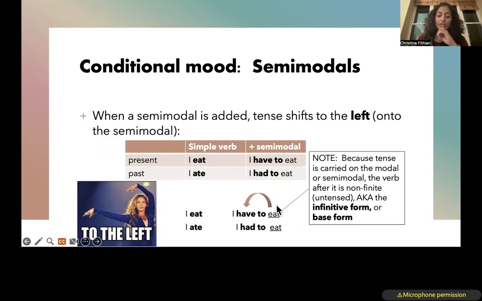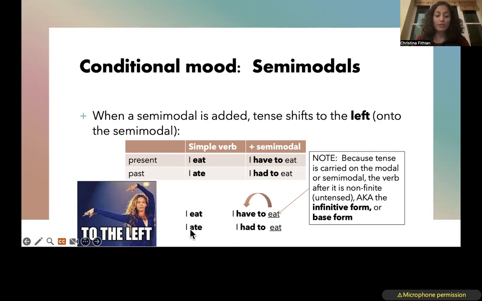And you're going to notice that "eat" in all of these instances is yet again in the infinitival or base form. That's what we would expect, because we expect to find infinitival forms of verbs after modals. This is true also for semimodals. So whatever follows a modal or a semimodal is always going to be an infinitival or base form.